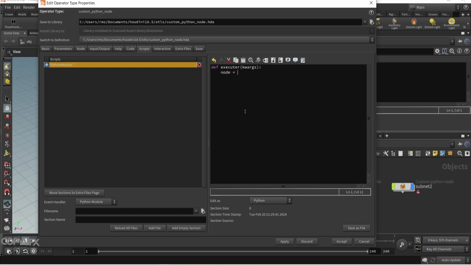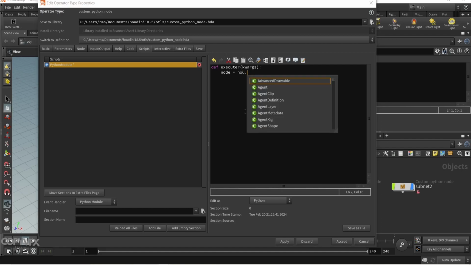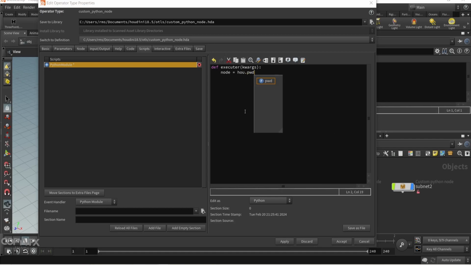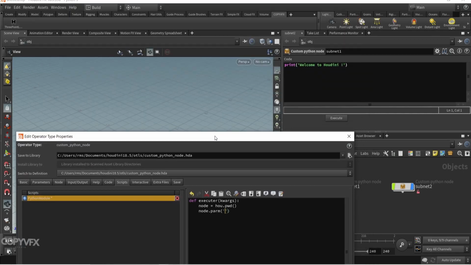We want to know the present node which we are working on. So it will be hou.pwd. Then we need to execute it. So node.parm. We have made the parameter for coding.